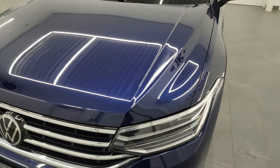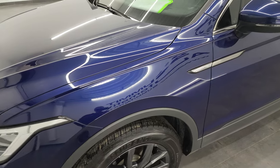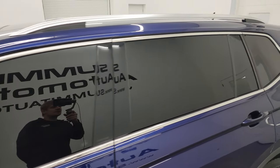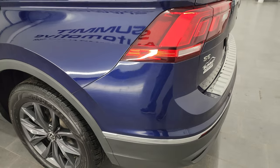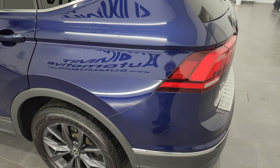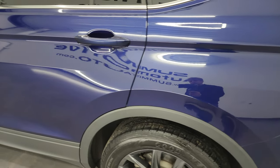Probably one of the cleanest used cars we've had on our lot. This thing is really nice all the way around. That's exactly what I'm going to do in this video — go inside, start it up, take a look under the hood, and go all the way around. Atlantic Blue Metallic is the color. I shoot all my videos in 4K, so if you have HD capabilities, turn them on now, because it's your best way to check out the quality, condition, and options of the vehicle before seeing it in person.